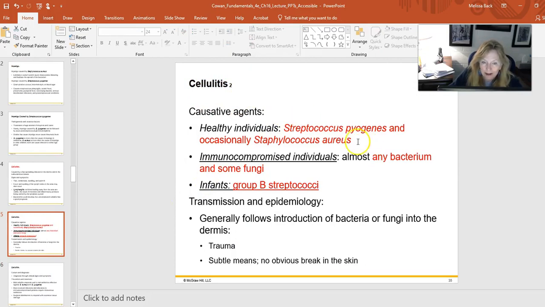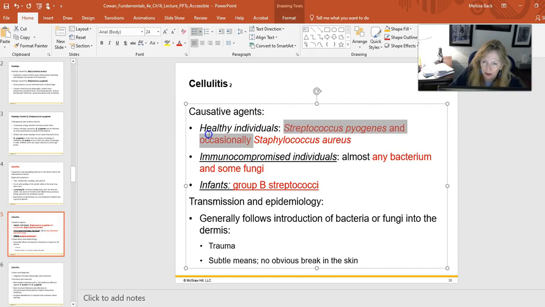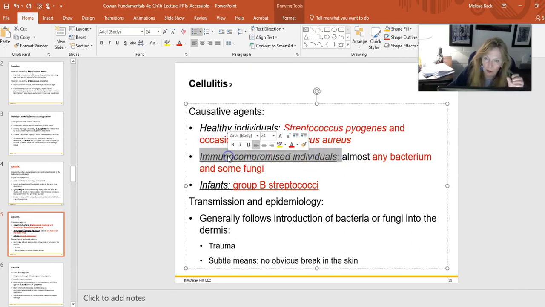It is often, again, Streptococcus pyogenes and or Staphylococcus aureus. They take advantage of this. This is in healthy adults that we would be thinking of these two. In immunocompromised adults or individuals, young, old, immunocompromised, it could be almost anything. So it could be bacterial, it could be fungal. So we're a little bit more concerned and more aggressive with the treatment, as far as broad spectrum. We're concerned with treatment for any of them, but definitely that.